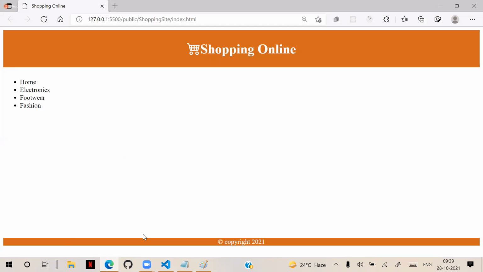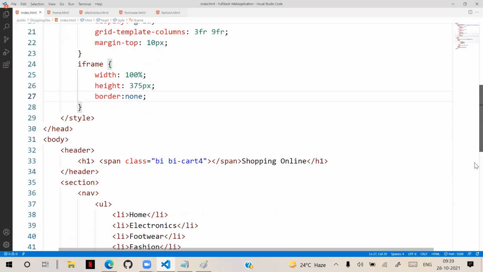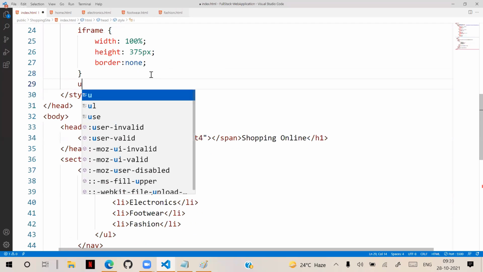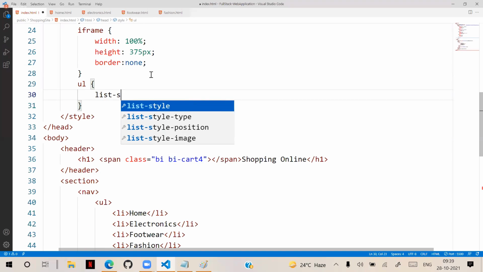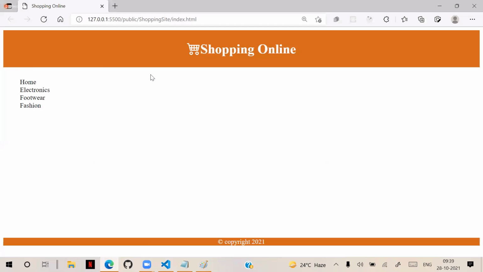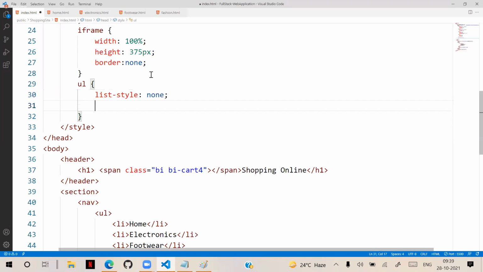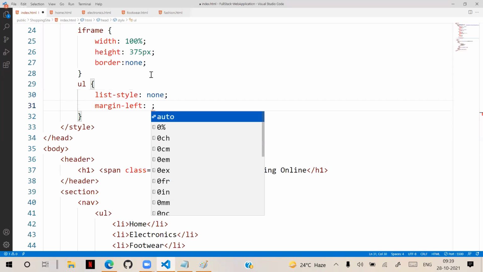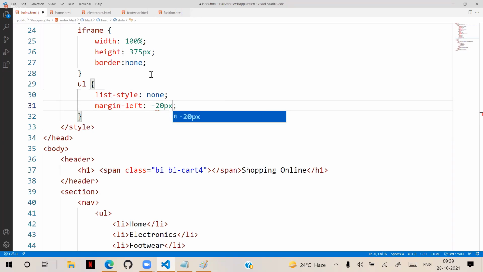That's fine. Now for unordered list that we are having, list style we set to none. That means it will remove the bullets of the unordered list. And for unordered list, I can keep margin left. Actually, unordered list by default has some margin. To push it back, we have to give a negative value, minus 20 pixel.